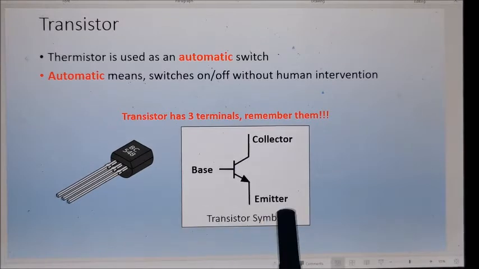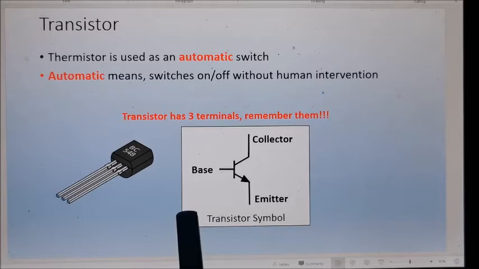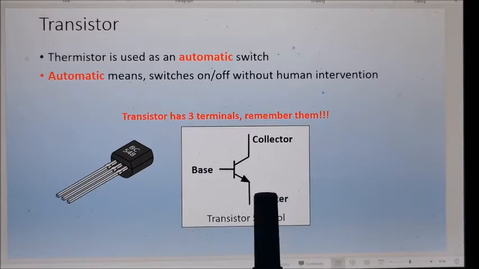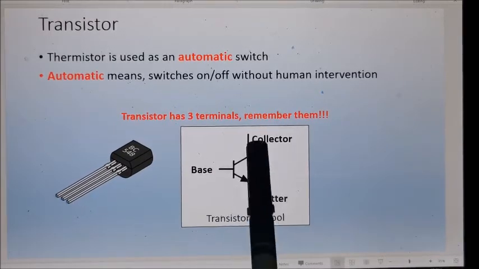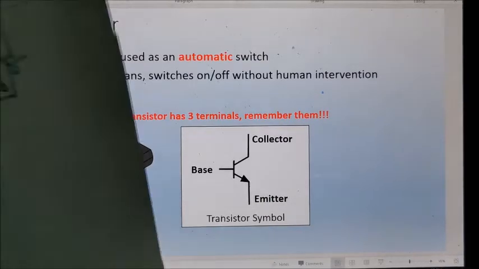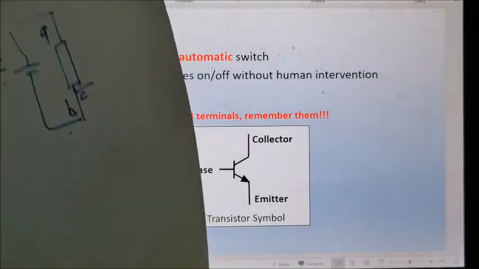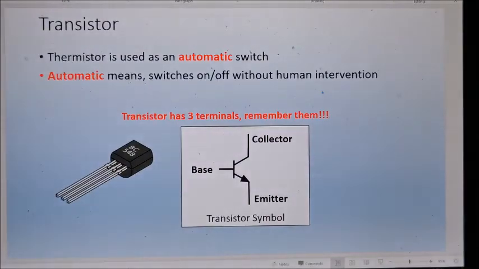You must remember how to draw the circuit symbol, right? This thing is called a transistor. It has got three legs. It's a little bit more complicated than your resistor, which has only two legs. This one component has got three terminals, right? One, two, and three terminals. Practice drawing it. Base, collector, and emitter. Please remember how to draw it, because year after year we have students until Sec 4 who still do not know how to draw this.